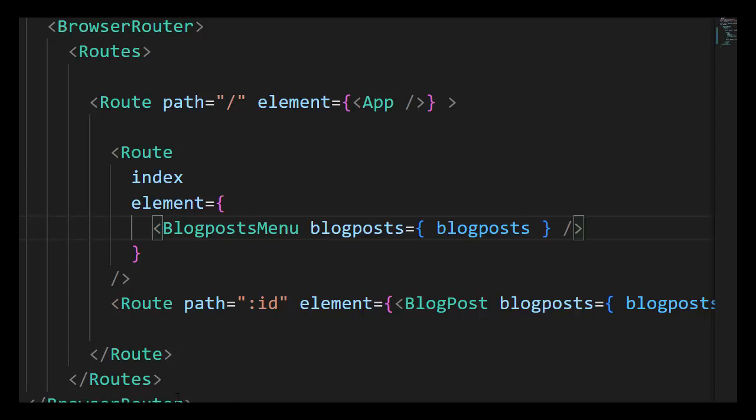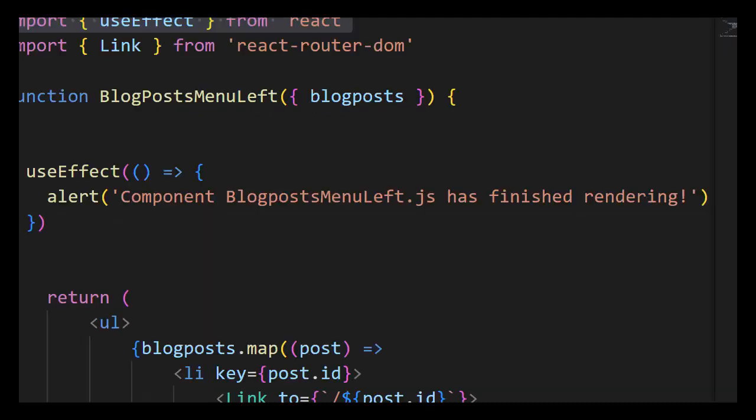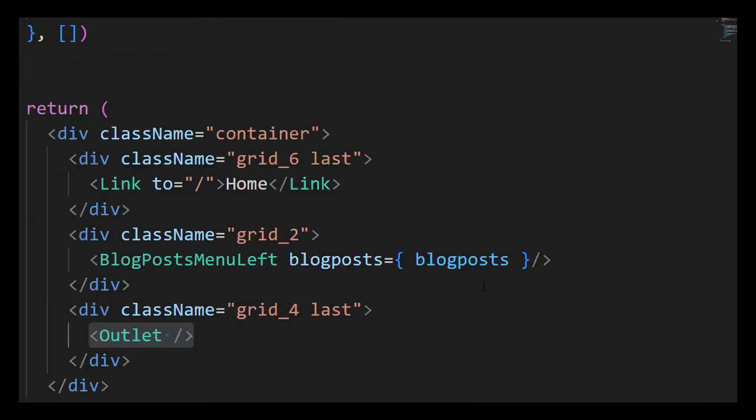But there is one more component, and that component is not here in Route. It is the component blog post menu left. Here it is. That component is in app.js.